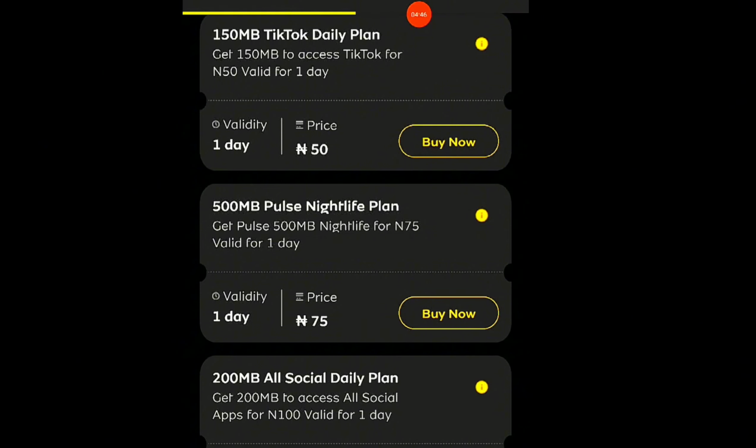With 75 naira, you get 500 MB, which means with 150 you can get 1 GB of data. This one is mostly for night browsing. So if you do a lot of work in the night from 11 to 6 AM, you can use this one to get cheap data that you can use for night browsing. For you to be able to make use of this plan, you must migrate your line to MTN Post.